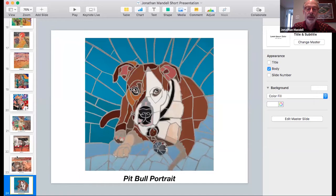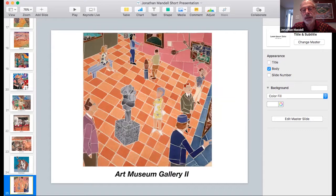Here's an art museum gallery. This is 3 foot by 3 foot. I like to tinker a lot with perspective and be playful with it, and create narrative. The paintings on the walls are different stones and minerals. You can see a mobile coming off the ceiling. And the abstracted hand sculpture there was actually a piece I did when I was doing my MFA. It was a plaster study. So I figured it was my big opportunity to get in an art museum gallery.